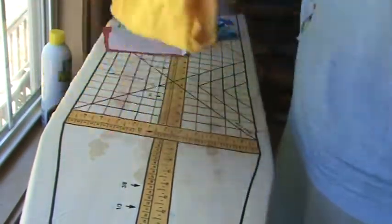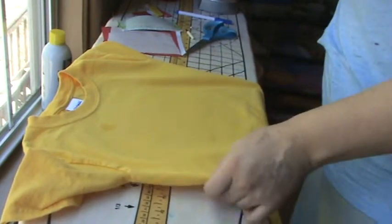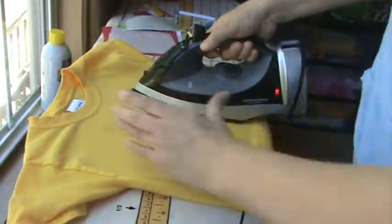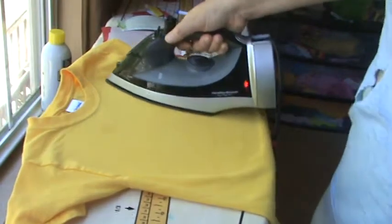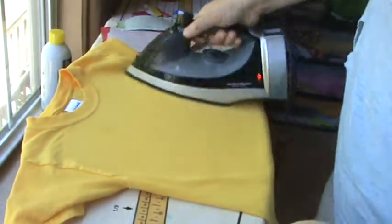Turn your shirt inside out. Again, if you want. I usually focus on the area that I'm going to be working with. I don't worry about the whole shirt, of course. But I do go ahead and do the bottom part when I have to re-hoop. Okay, let me see if I can show you these lines now. You can see there's little hash marks, and that's the lines that I'm using to line up my design. See? Which is good that you can't see them because you don't want them too dark.